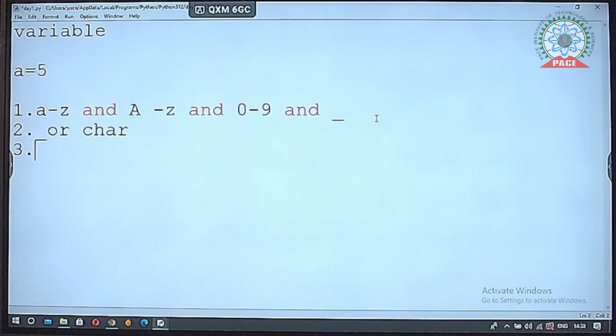Keywords have some specific functionalities of their own, that's why you cannot use keywords as a variable name. We are new to Python, so we don't know what the keywords are. How can you know the keywords?